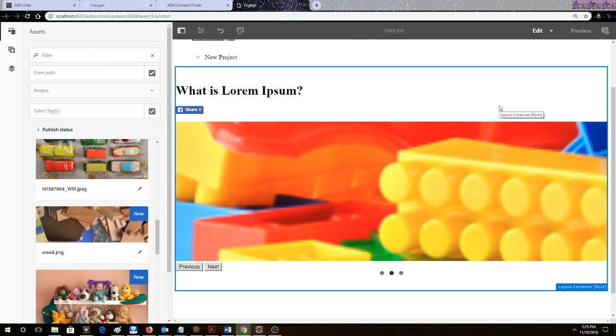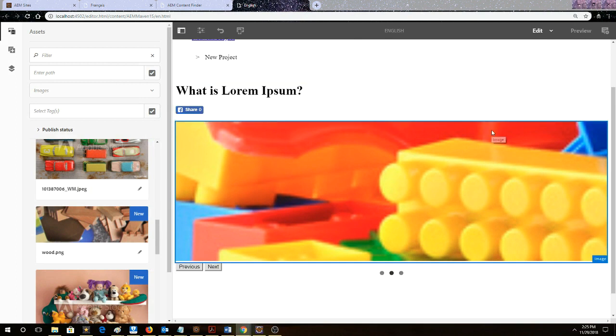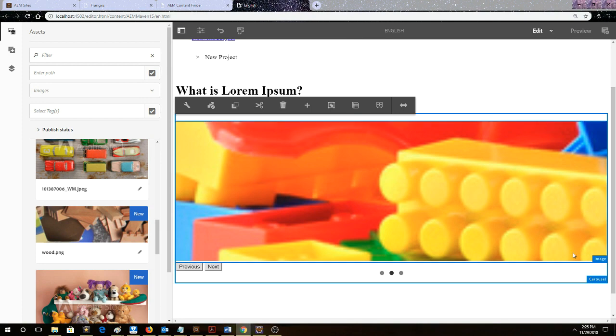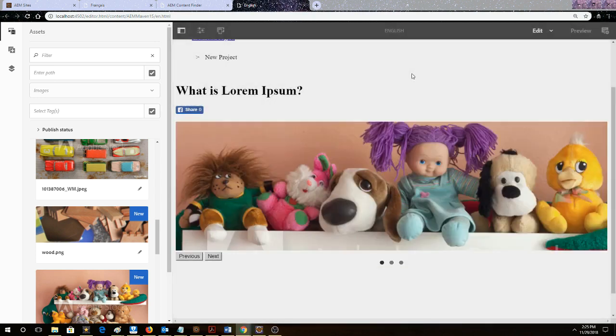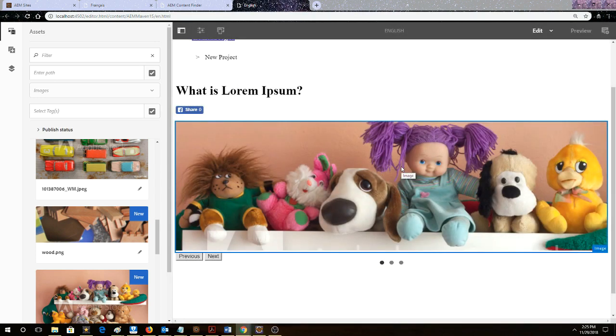We're going to take a look at the dialog. So let's make sure that we're in the carousel component that's shown up here. Click the wrench icon. We have our dialog. So what we can do is we can order these. They're similar to a multi-field. So we'll grab this, grab it to the top, click the done button. You can see our image changes. So that's one way to modify the carousel after you've populated it.